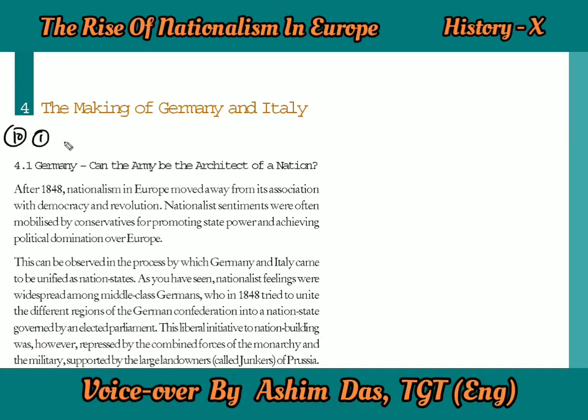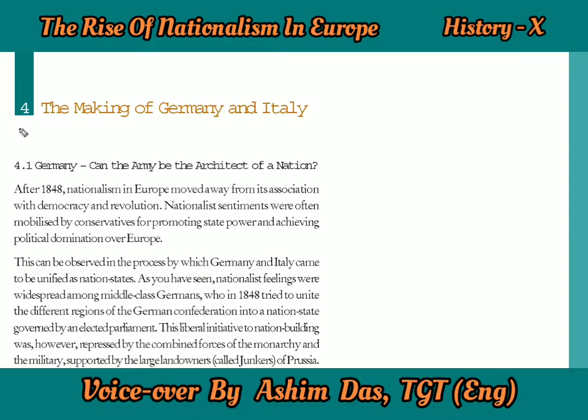Today we are going to continue with history of class 10, chapter 1, and the name of the chapter was the rise of nationalism in Europe. Earlier we have already done 7 videos, and this is the 8th video. The earlier 7 videos are available in the playlist. You can go and watch them and refresh your memory of what the chapter was about. And today we are going to continue with unit number 4, the making of Germany and Italy.